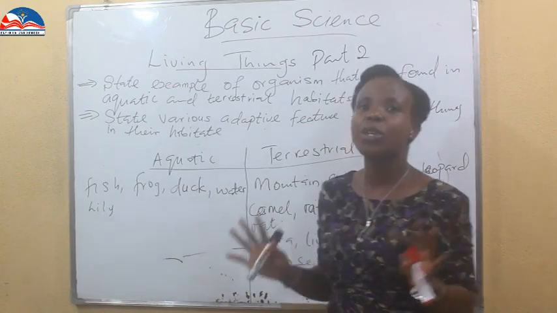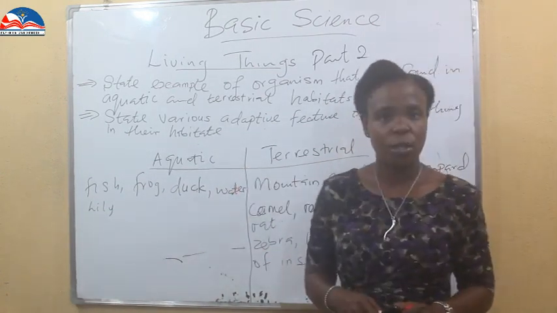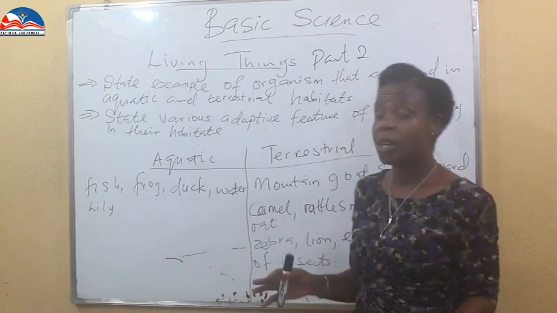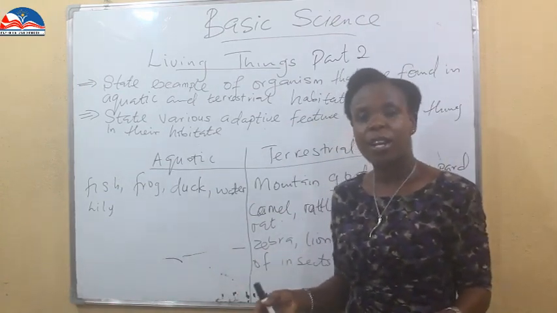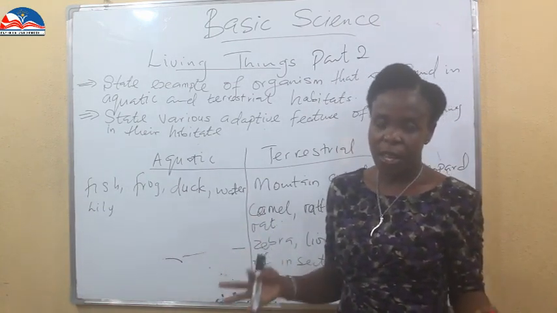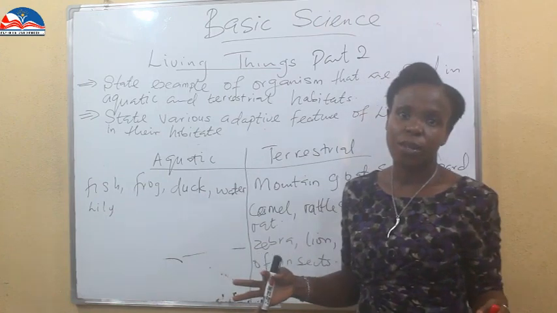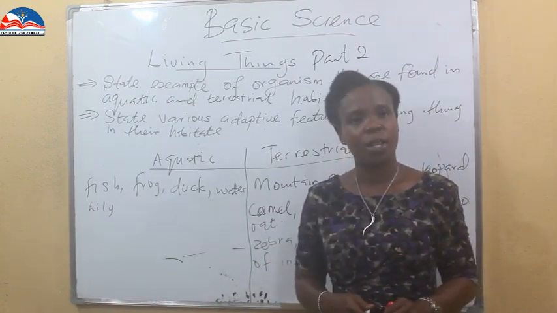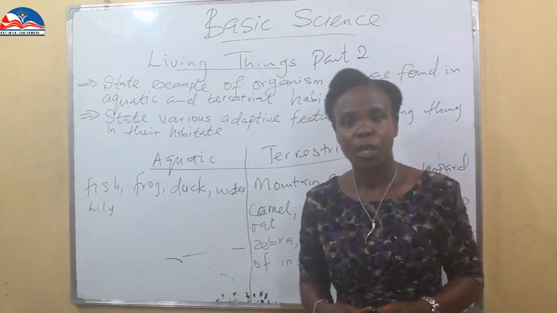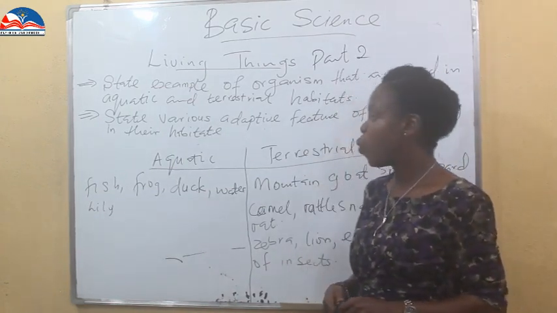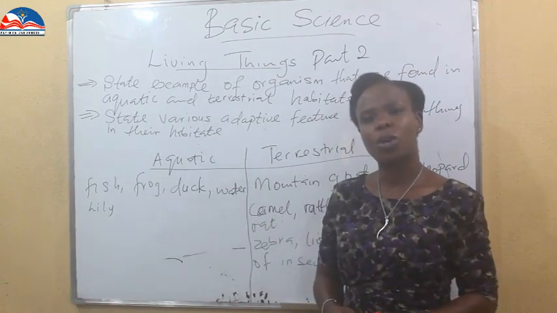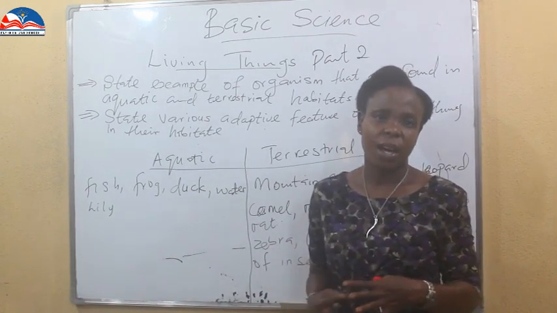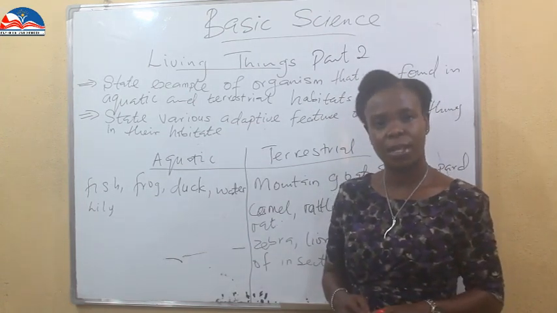First I just classify them into 2 areas, aquatic and terrestrial. When we talk about aquatic, it has to do with things that live in the water. It can be ocean, sea, pond, lake, or river, provided there is a body of water that surrounds them and their ecosystem supports the water kind of living. So under the aquatic habitats, we have fish, frog, duck, water lily, and other plants too, other organisms that can exist in the water, and the sea turtle. All of these are organisms that live in the aquatic habitats.